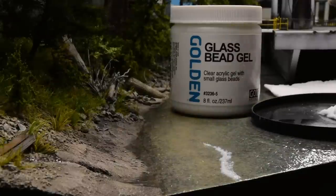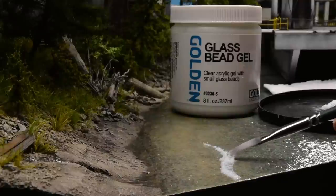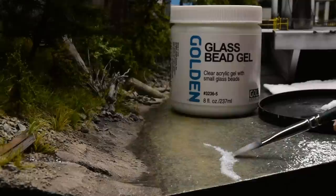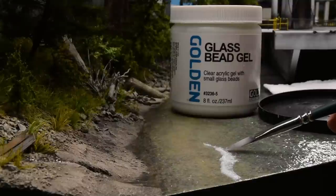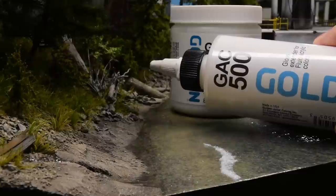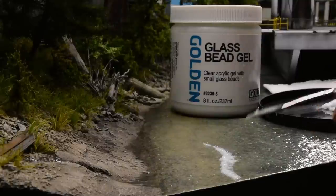Okay. And I just make sure my brush is wet, and I just stab it in. I push it from behind so it creates a little bit of a lip, and then I feather it out a bit. Now, when this cures, it'll be completely clear, transparent. There'll be little bubbles that are created from the glass beads. And then when you want to feather it out, when it's dry, you just lay in a small film or paint a little bit of GAC 500 over top of this, and it'll transition and smooth it out beautifully, just like water.